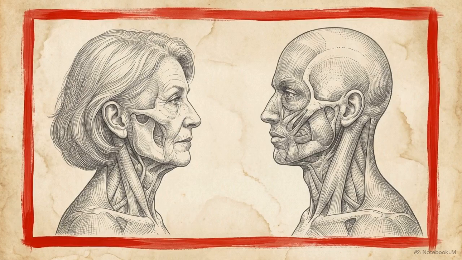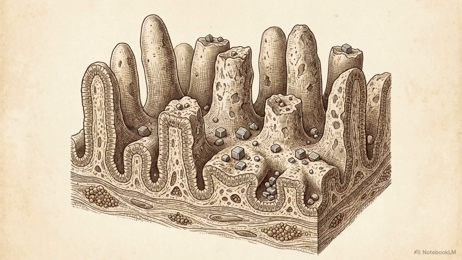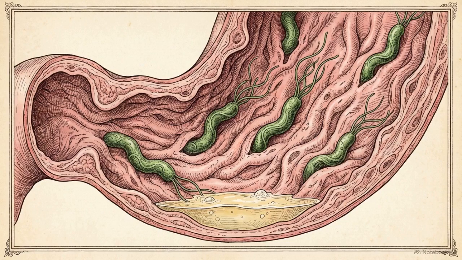The absolute clinical mandate is this: unexplained iron deficiency anemia in postmenopausal women and in all men requires immediate bidirectional endoscopy, both upper and lower, to rule out gastrointestinal malignancy. Secondary causes for unexplained deficiency include impaired absorption due to celiac disease, H. pylori infections that decrease acid production, and autoimmune atrophic gastritis.